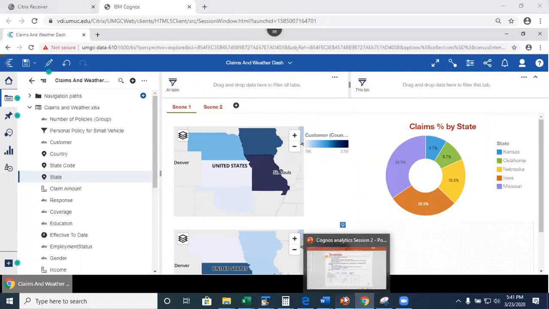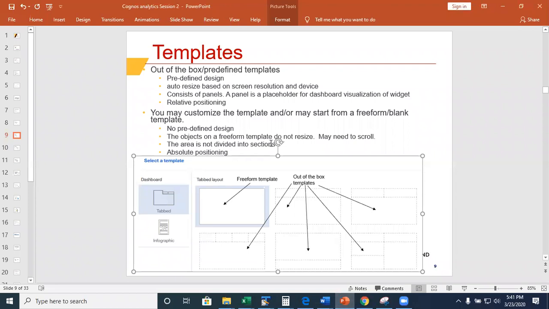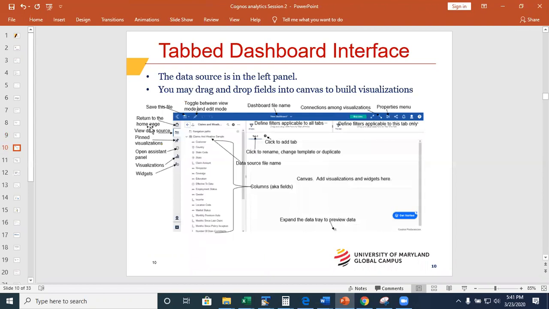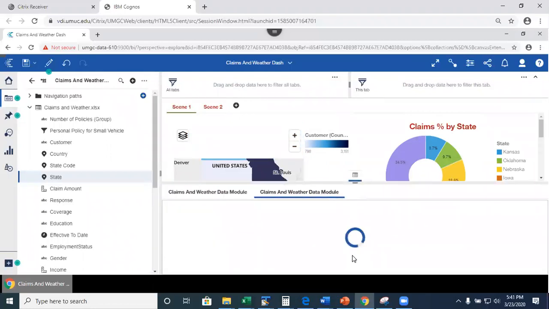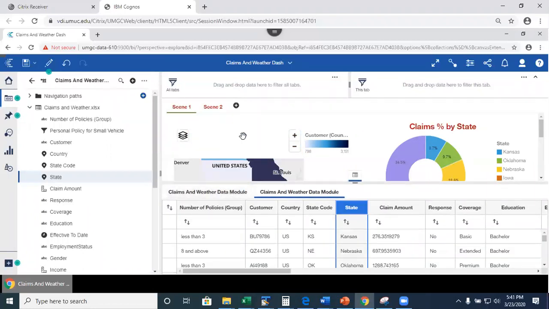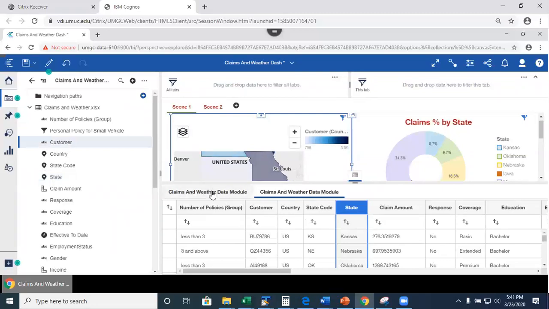So we're going to go back to the slides. Well, I did not necessarily cover things in the same order as the slides because it's a lot of concepts, right? So basically here, I outlined for you the dashboard interface where you can actually preview the data, right? In this case, it's showing me all data, not just data being visualized. But I believe if you select a specific visualization, look, it's still showing me this data module, right? This data that is being visualized. Okay, now, let's close this out.